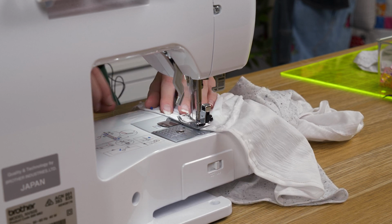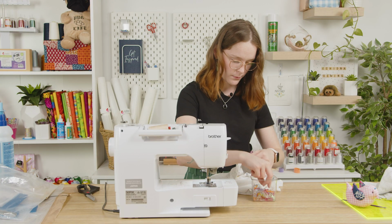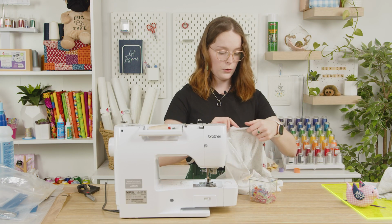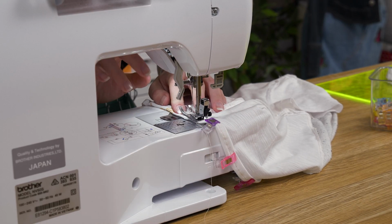Then fold up your edge again so that you can enclose that raw edge. Sew as close to the top edge as possible.